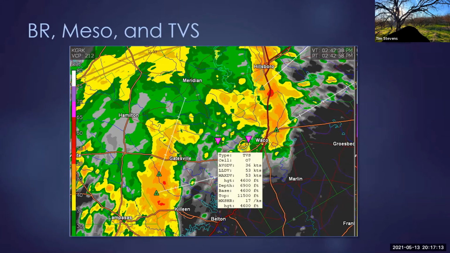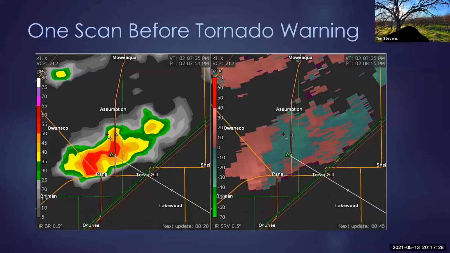A few minutes before this meeting tonight, I was looking at the storm in Nebraska and they had wind speeds over 100 knots in some of their TVS signatures. And I think I got a screenshot of it if it's gone. This was one I was watching a week ago. Don't even know where it was. I don't believe it was in Texas.